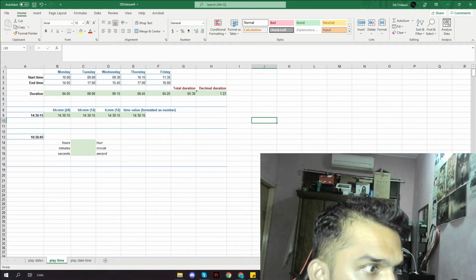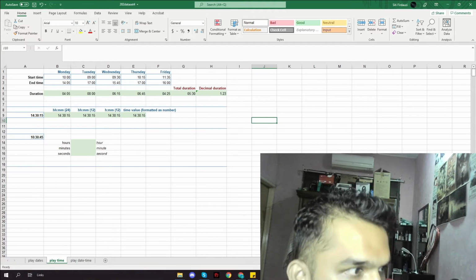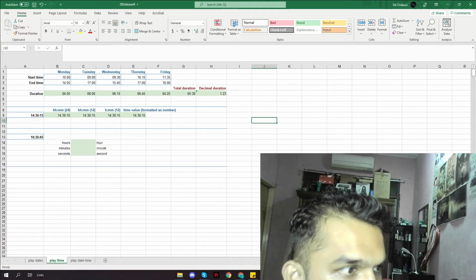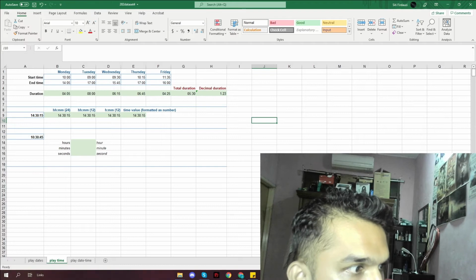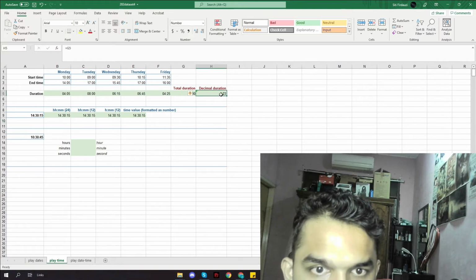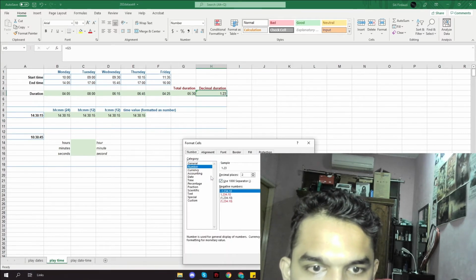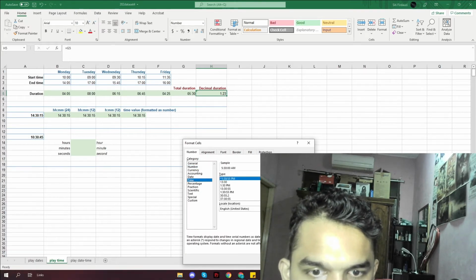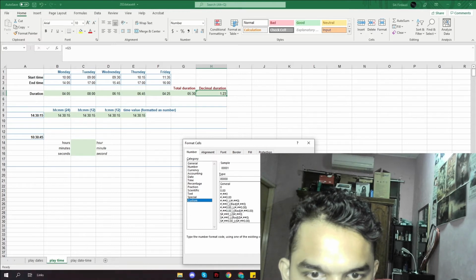Let's go for number 4, where a duration displays time appropriately but cannot easily be used in calculation. For example, to multiply the number of hours by an hourly cost in the cell H5, enter a formula to multiply the duration in G5 by 24. Okay, yeah, true. In a case like this, my answer should be correct, because if we change it to time or date, no wait, make it custom.